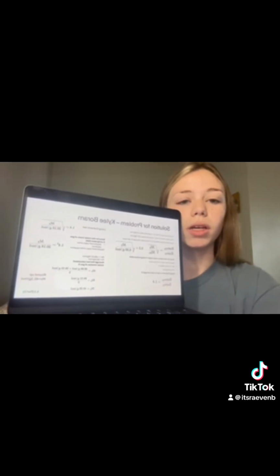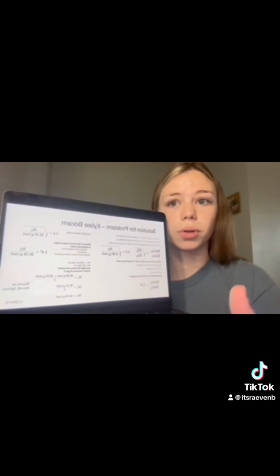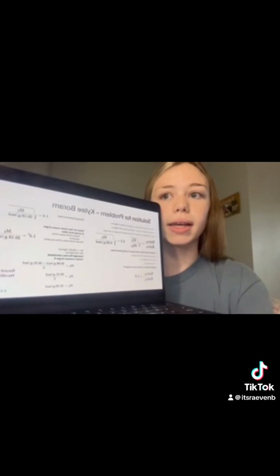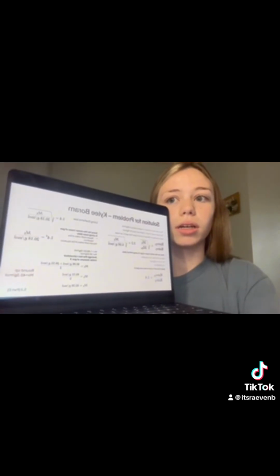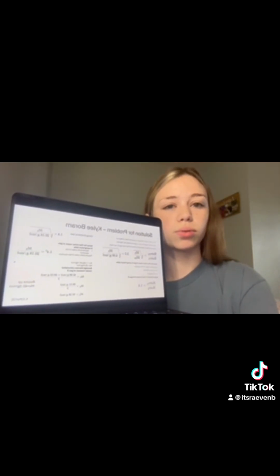My solution for the problem, it's solved pretty well, I believe. The molar mass of helium is stated, and the molar mass of neon. Given that helium effuses 3.2 times faster than gas X, here's the formula with the numbers plugged in. Solve for the molar mass of gas X using helium data, square both sides of the equation, and apply Graham's law to the neon and gas rate. Done down here. And then up here we use Graham's law, plug in the numbers, solve for the molar mass of gas X using neon data, square both sides of the equation, average the two calculated molar masses of gas X and round, and you get Mx equals 40.3 grams per mole.